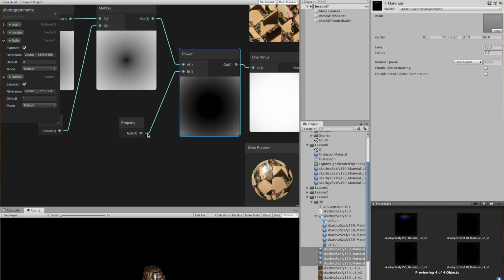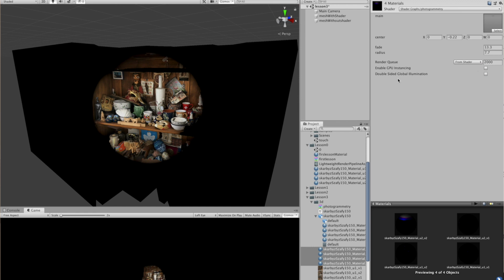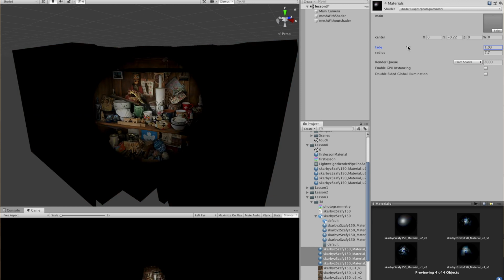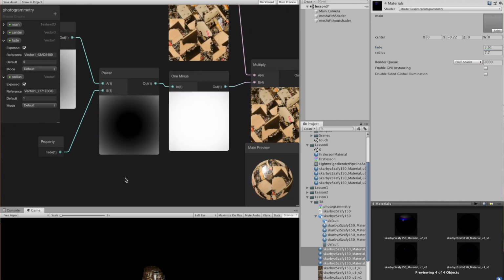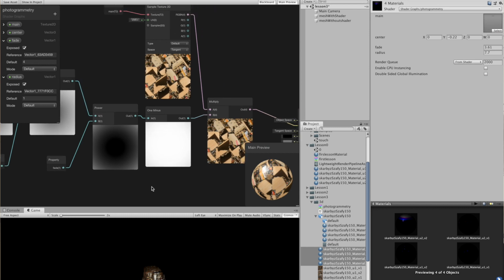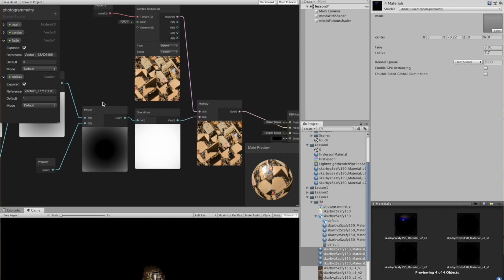In this example, once you're adjusting this fade option, you can see that the edges get a smoother transition from opaque to black. Then we are getting basically the inverse value, so we need to do 1 minus in order to invert that.